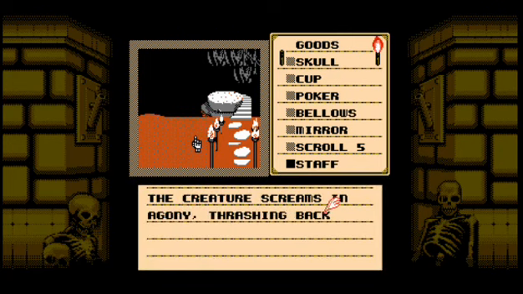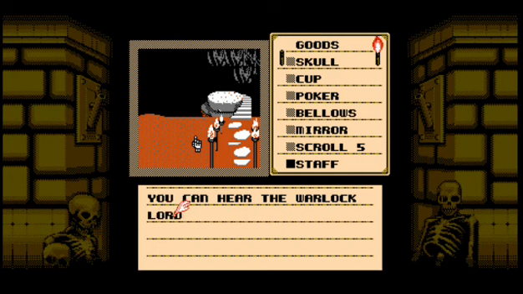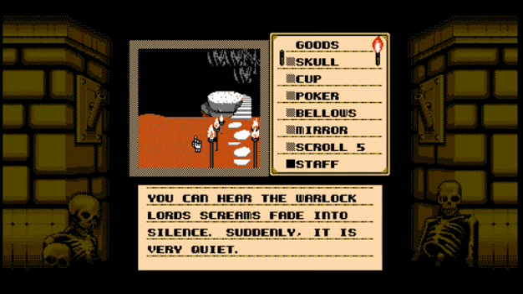Ta-da! That was the end of that. Creature screams in agony, thrashing back and forth in great pain. In his rage, he grabs the warlock lord and descends into the depths forever. Sounds like Lord of the Rings, you and Balrog. You can hear the warlock lord's screams fade into silence.